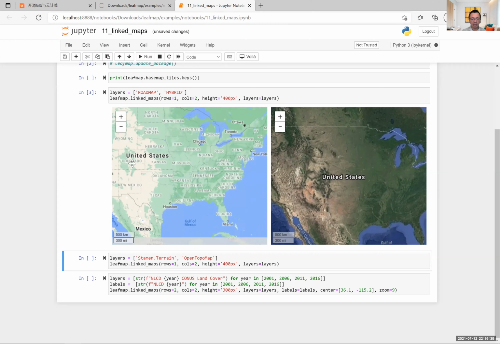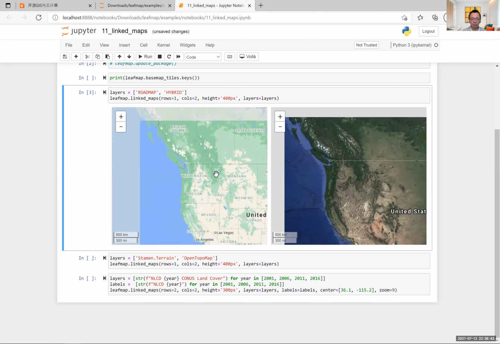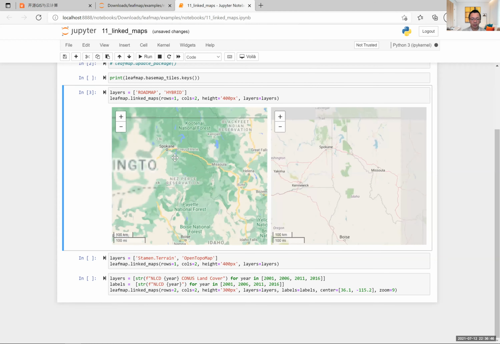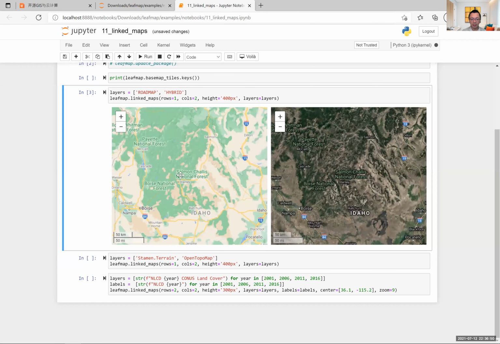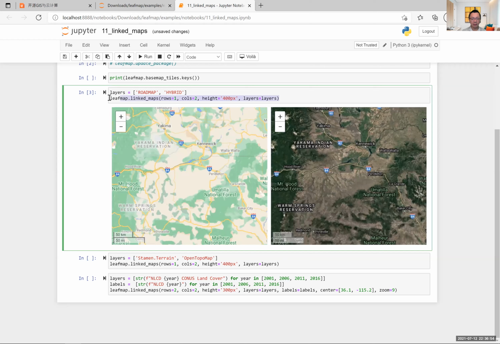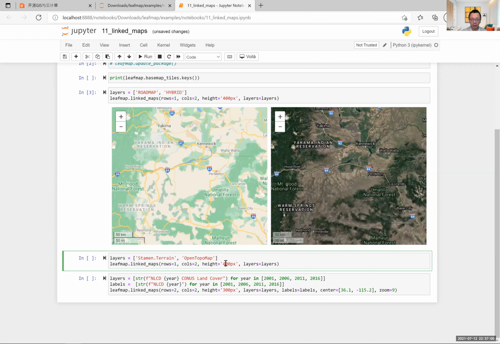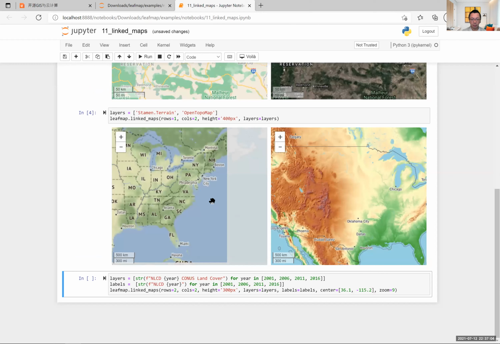So now if you see, for example, if I move the map of one of those, it's going to zoom in and zoom out the other one, right? So this is pretty useful if you want to link the 2 maps together. So this is one way you can do that easily. Again, just 1 line of code, very easy to do. Specify how many rows and columns if you want. Similarly, you can have this, right? You can zoom in, you can zoom out.